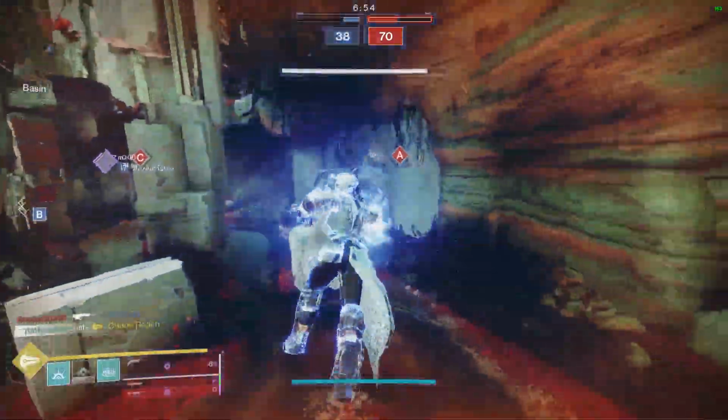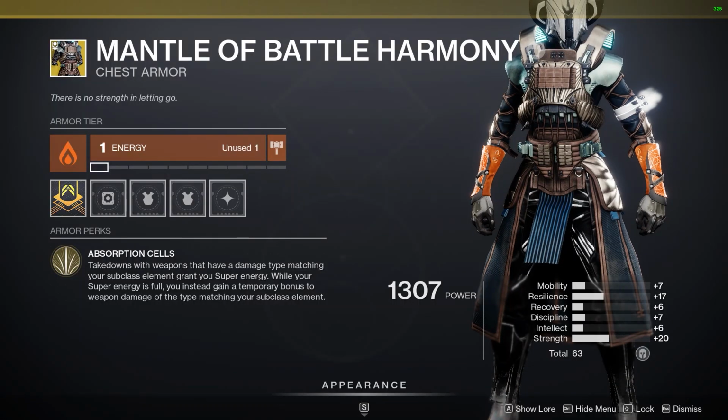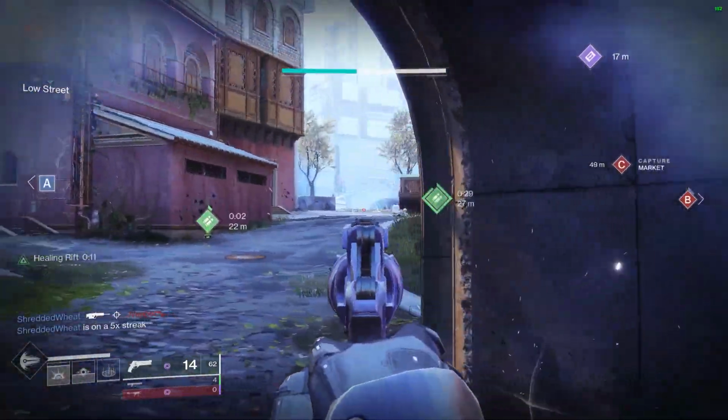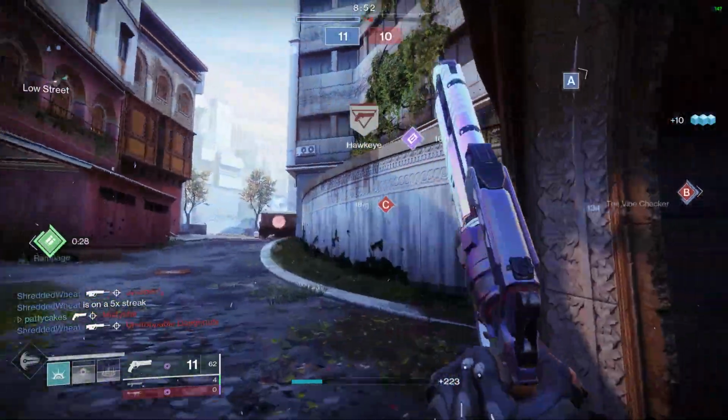An alternative to the Crown of Tempest would be the new chest exotic armor, Mantle of Battle Harmony, which now also works in PvP. This is a viable option, especially if we plan to use an arc weapon. However, this exotic is most effective when you actually have your super charged already. In my opinion, this build is meant for you to use your super as much as possible so that you can start charging your next one.